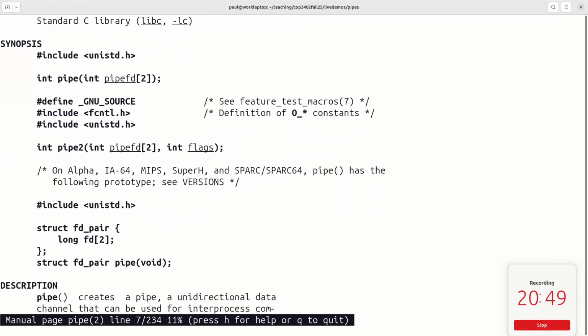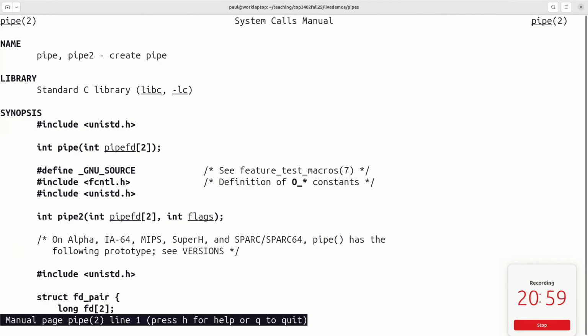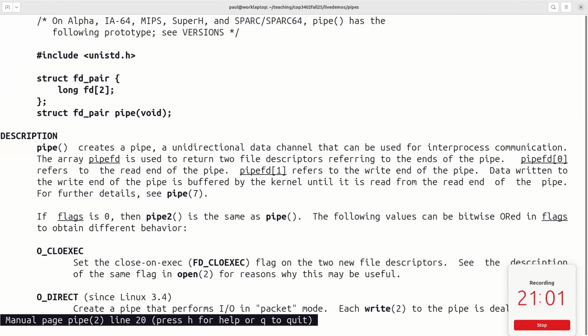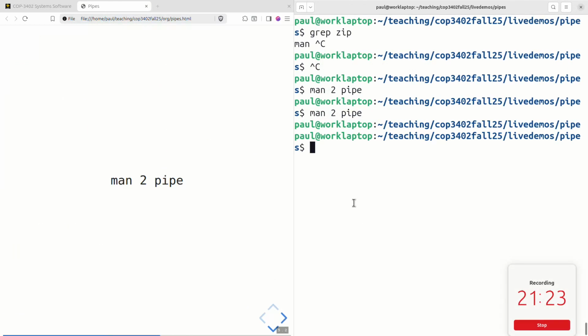Okay, so questions on the API documentation? So remember, be sure to refer to this. This is included in all on Eustace and most Unix installations you'll have. If you forget what the interface looks like, if you forget whether 0 is the read or write end or 1 is the read or write end, use the documentation to quickly refresh yourself. Questions on this? Okay, hopefully pretty familiar by now with syscalls to some degree.